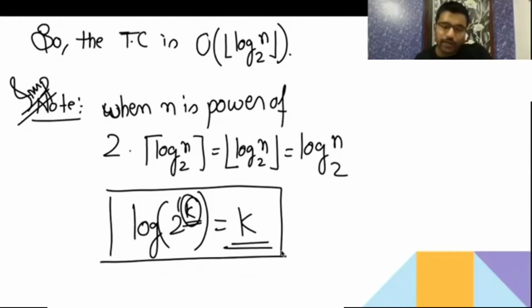So whenever you divide by any number, it is going to be log of n base the number by which you are dividing, and it is going to be the floor. Am I clear? Anyone having any doubt? If it is clear, then you try this one. Next one. Please write in your notebook.